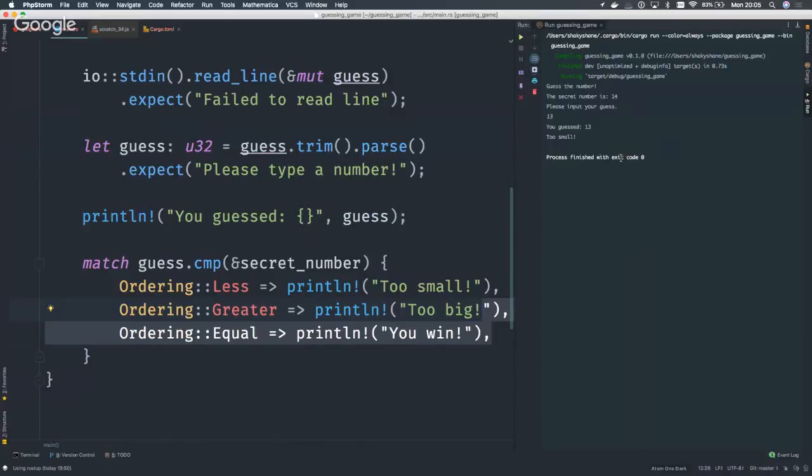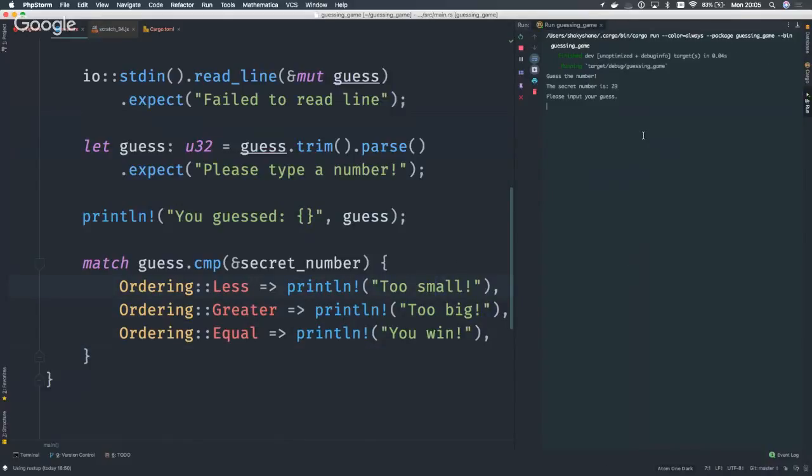So that's the important thing we're trying to learn here, matching on an enum, is that it's the first one. So if we go to 29, it's going to print you win because it got all the way down here. And if we run it again, I guess 90, too big.